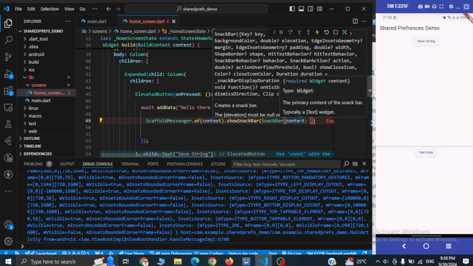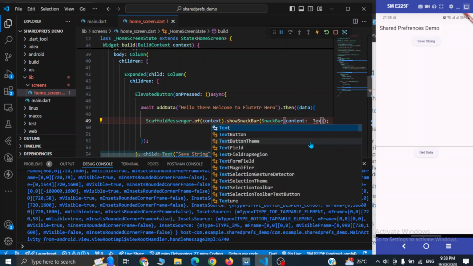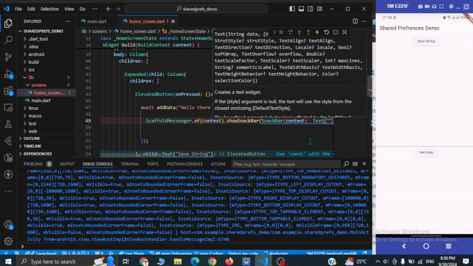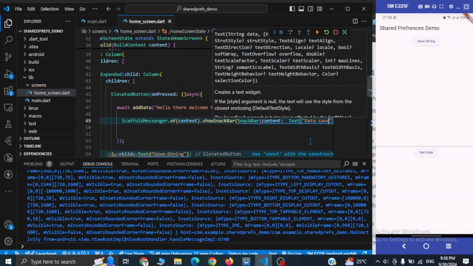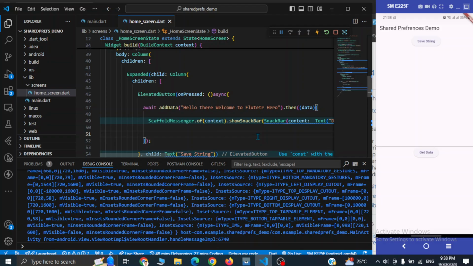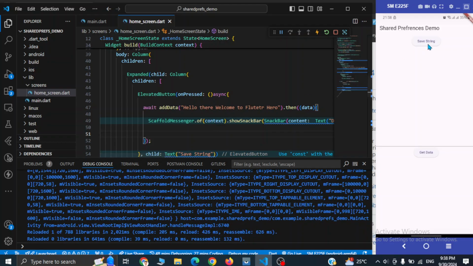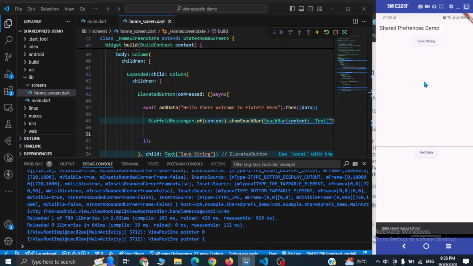We can provide any widget, but we can go with the text widget: Data saved successfully. So let me save this, and let's click on save string, and you can see data saved successfully.